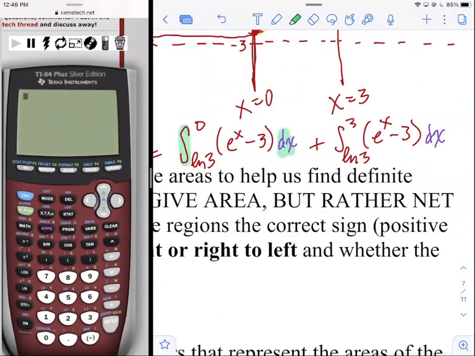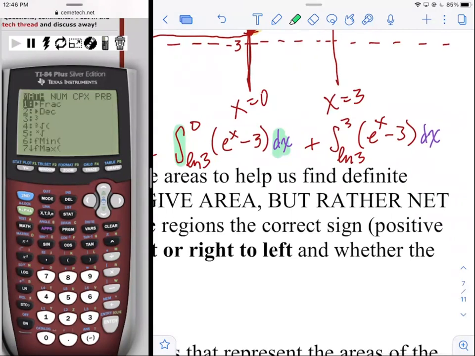Now I have to type this in. You always have it written on your paper or iPad before you go to the calculator. How do we get the definite integral? Math 9, right? Math 8 is the derivative. Math 9 is not just the INT, it's the most extreme type of INT: fnInt. See that? That means function integral. So math 8 is the derivative, math 9 is the integral. You can also get it by hitting alpha window. There's your absolute value, but look at number 3 and 4. That's just another place to get them, but that's extra keystrokes. So I like math 9.